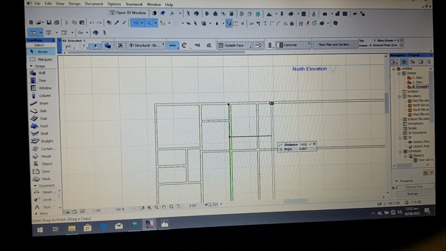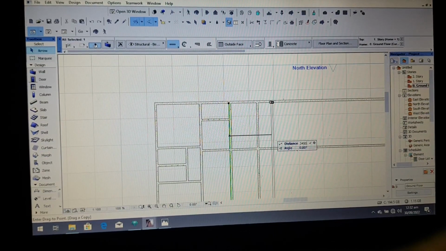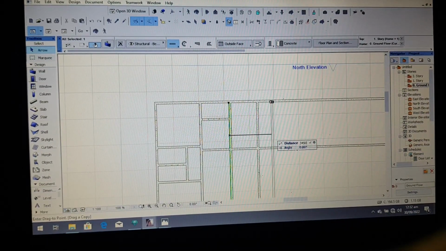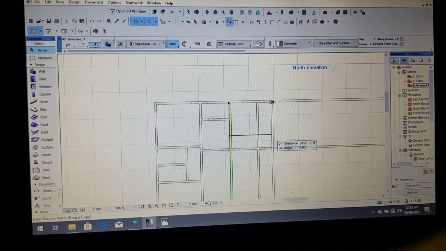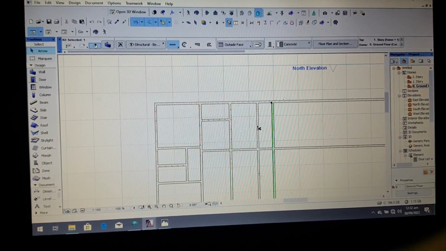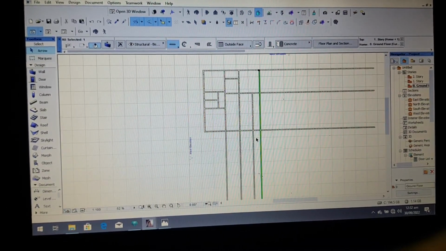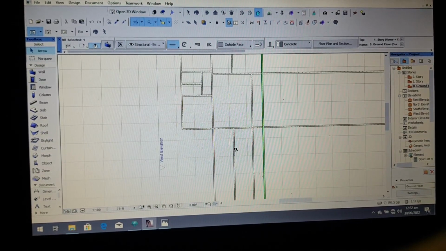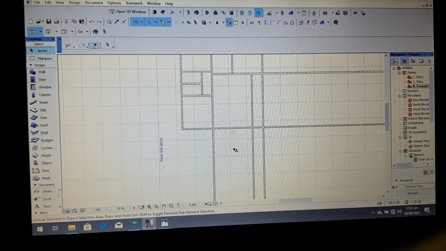We'll do a little addition here. 3300 plus 150. Yep, we got this. We take away this wall, we take this off, we delete this.